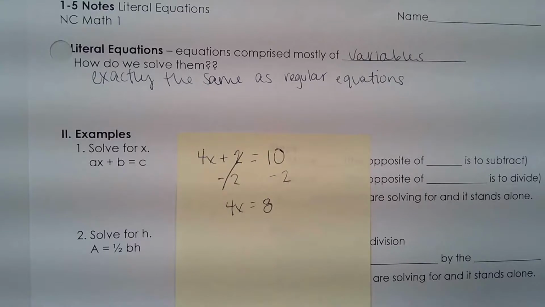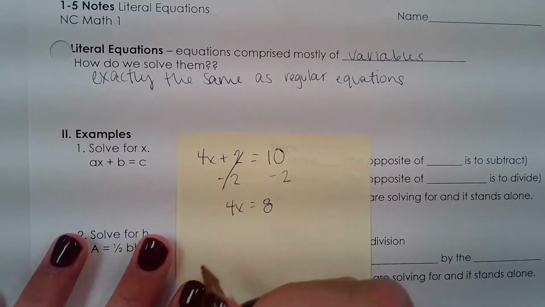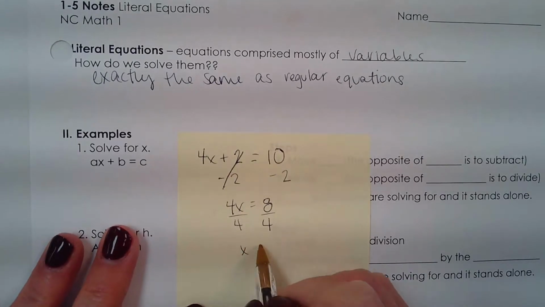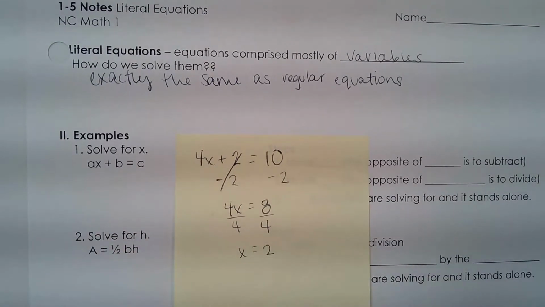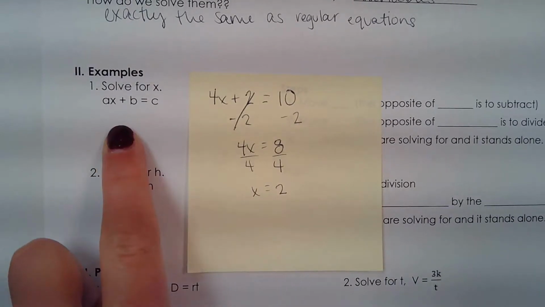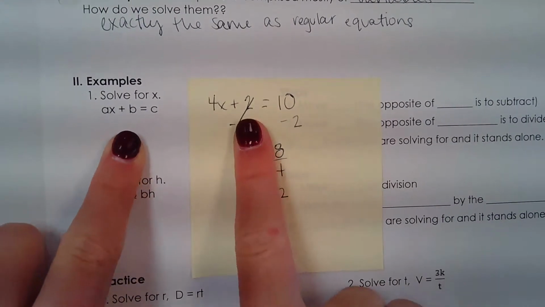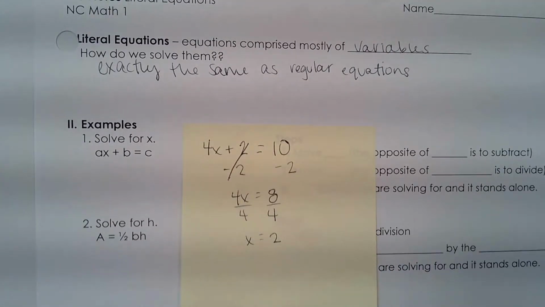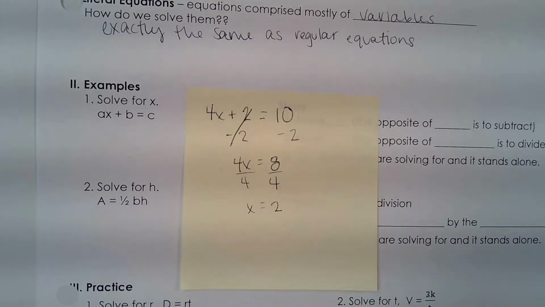Then what do we do from there? Divide by 4. So what does x equal? 2. Cool. So we know how to solve equations like that, yeah? So same idea over here. Like we said earlier, what was in the place of the 2? B. So your first step is going to be to do what? Minus b.